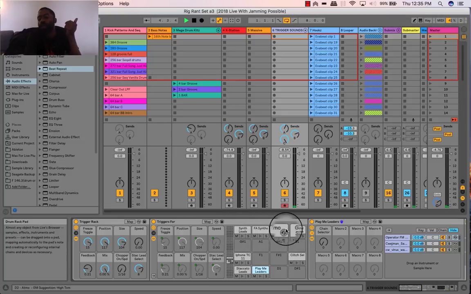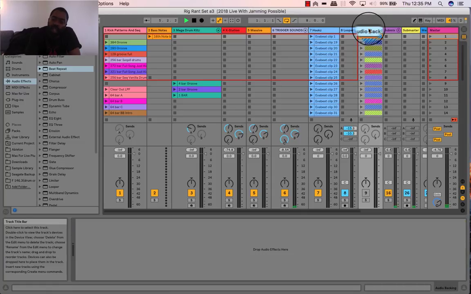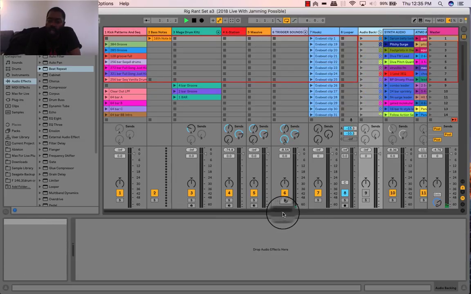Now these four up here, this is fun. This is actually very interesting stuff. These four cells here heavily rely on this audio backing channel here, which I will unfold and show you.